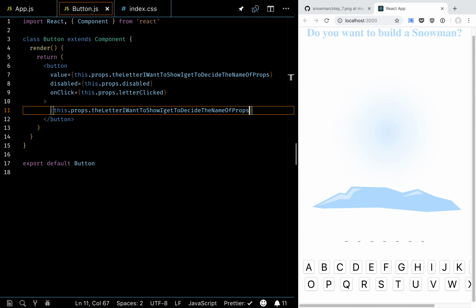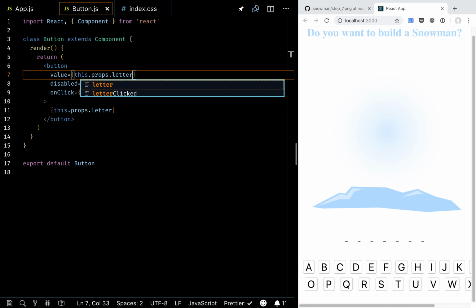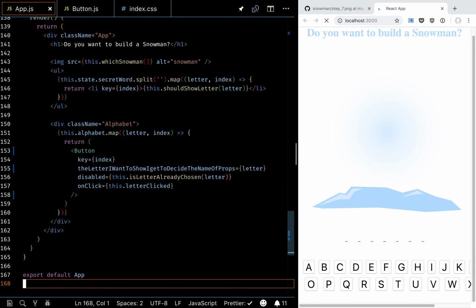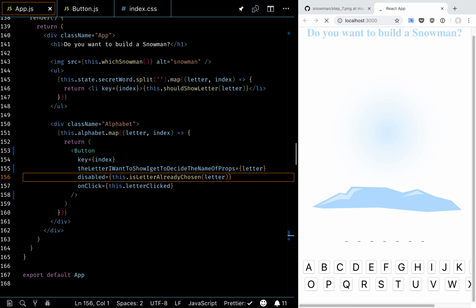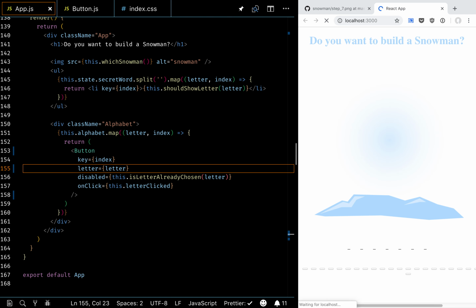So why would I not call the prop value? Well, that's not the best description for it. Value is what we're going to use it as in the button, but it's also the thing to display. So I think a better name for this prop is letter.